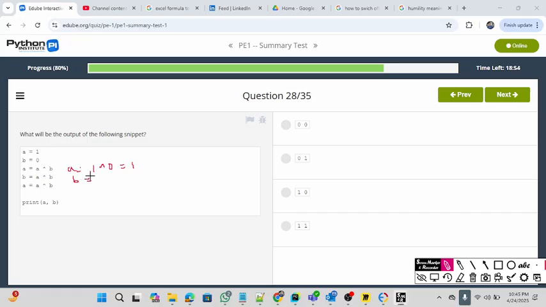Again b, a is 1 here, so a cap b means 0, again exclusive or, so 1 here. So again a equal to a is 1, cap b is 1, so 1 and 1 will be 0 because it's exclusive or. Okay, so print a comma b is 0 comma 1. Okay, so this is the answer, 0 1, right? This one.